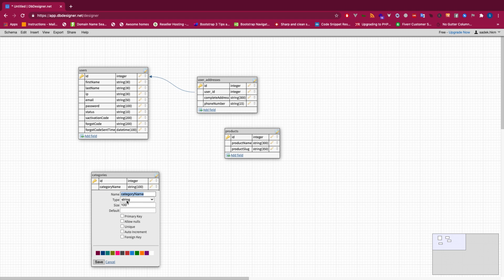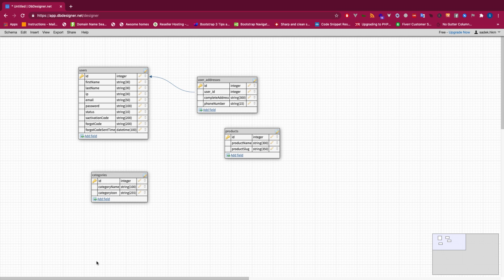And sometimes you might want to have category icons or category images. I'm not sure if we want to do that, but let's add that category icon as an image source as well. So let's move on. Okay, perfect.